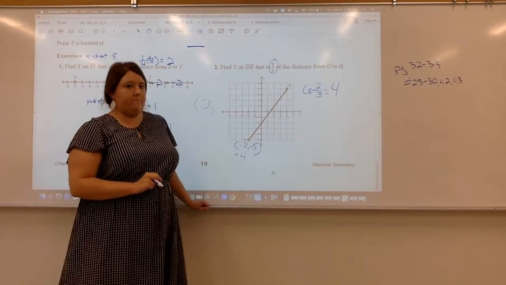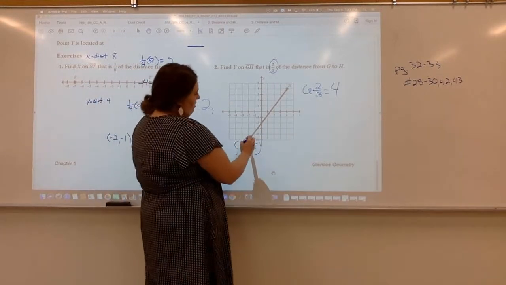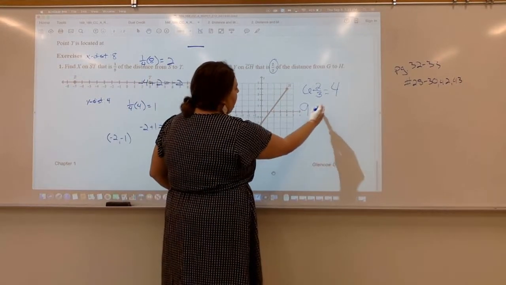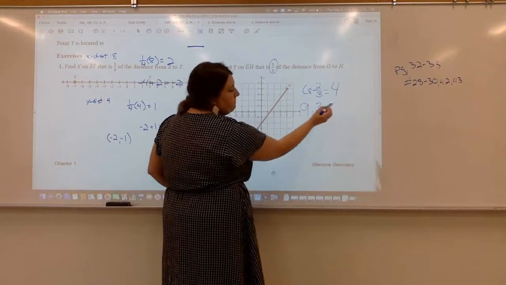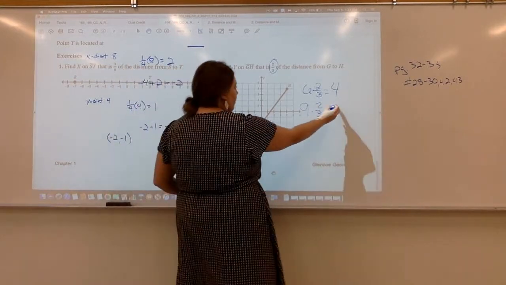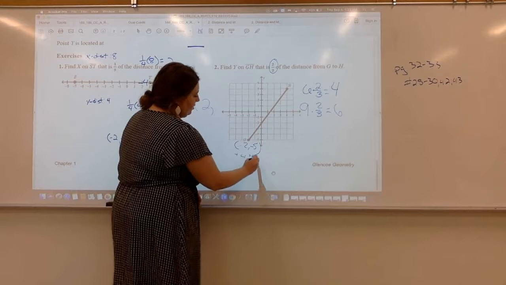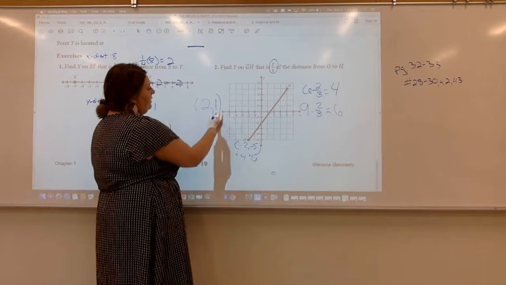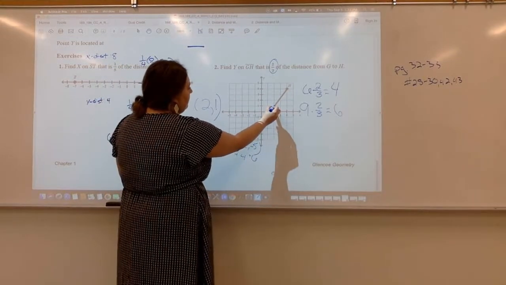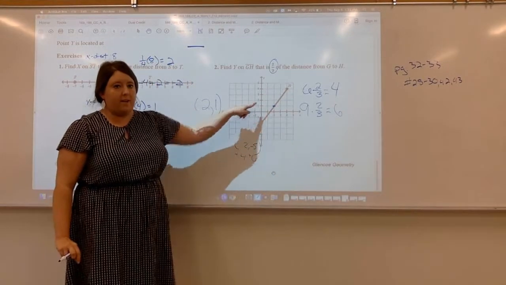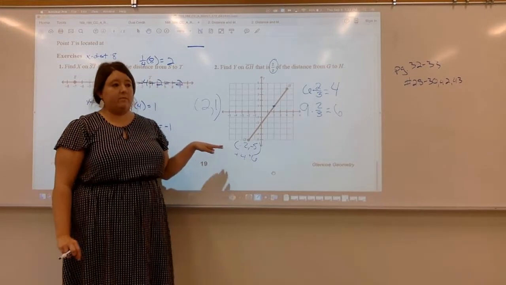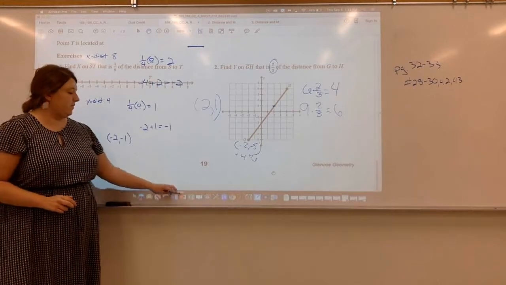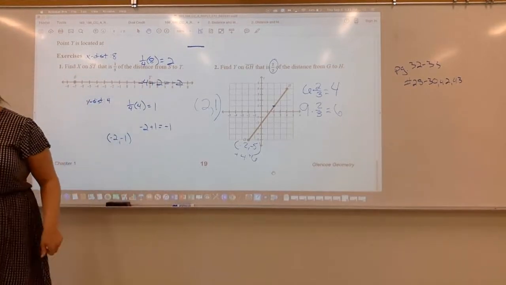Are we with me? Yeah. All right, so then we go up, and it was 9, I believe, correct? Yes, ma'am. 9 times 2/3, which was what? 6. I add that to the next one, which is what? What is -5 plus 6? 1. And look, when I graph it out, doesn't that look about 2/3 of the way up the line? Yeah. Does that make sense? Yeah. Okay. Good, because we're about to add something else.